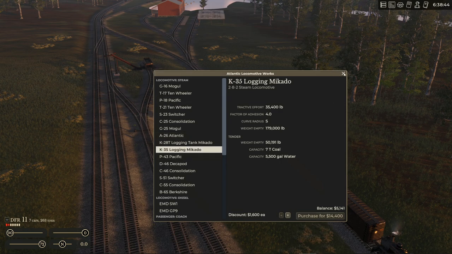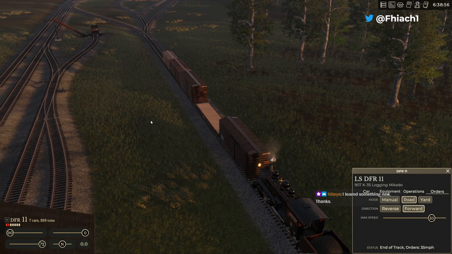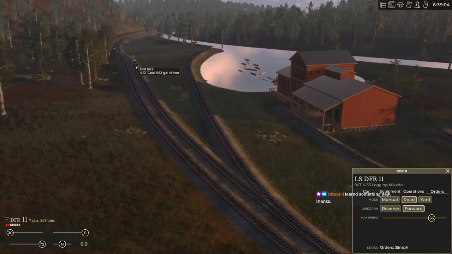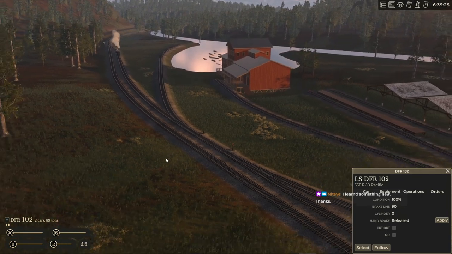So along with all of the freight that we were doing and all the passengers we were doing, it didn't take too long to make the money. A couple of days just doing all of the jobs properly. And I've done a few of the upgrades as well, like opening up the bridge and stuff.